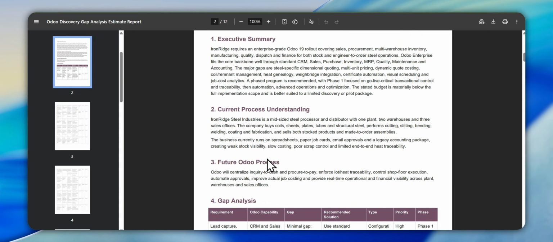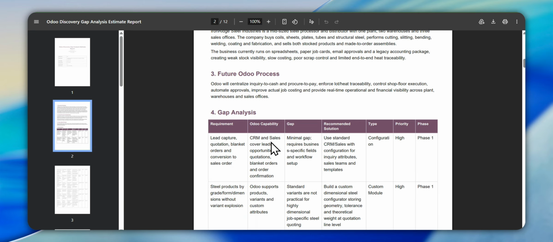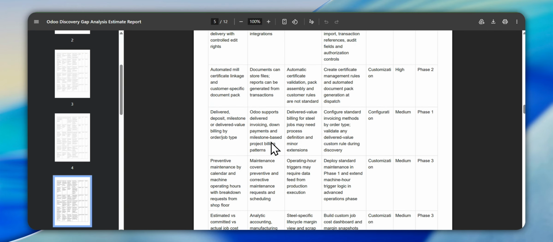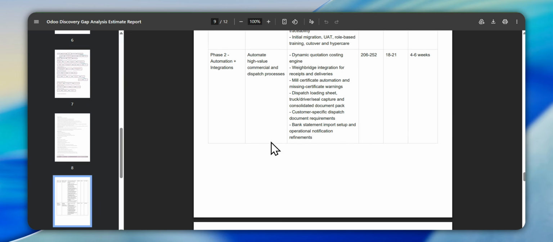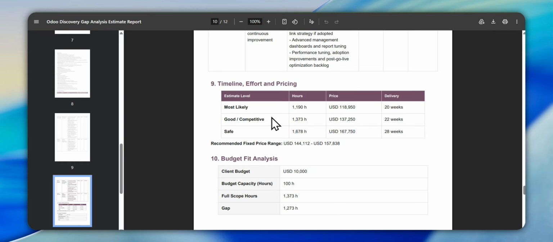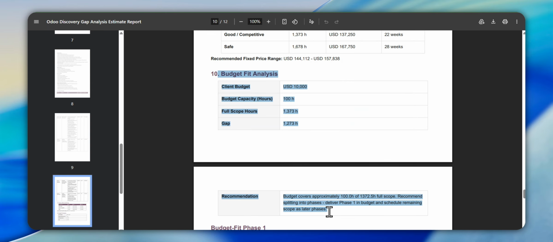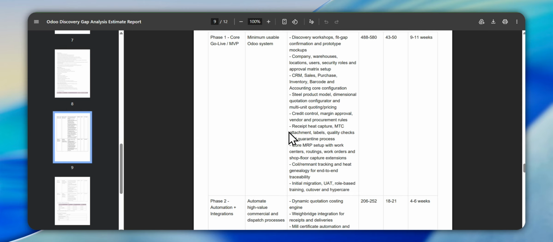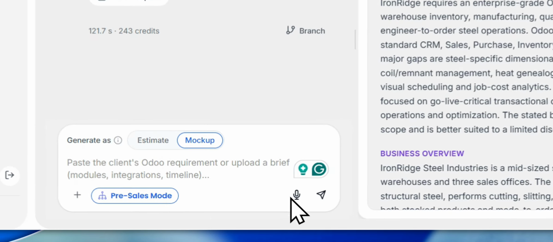And Odoo Pilot estimate is properly trained on Odoo estimates. Again, when you have to share this estimation report with the client, you have to remove this estimate section area. You can keep only the estimate which you want to share with the client, and you also have to remove this section from the client estimation report. So this is how you can create estimates with Odoo Pilot with a single click.